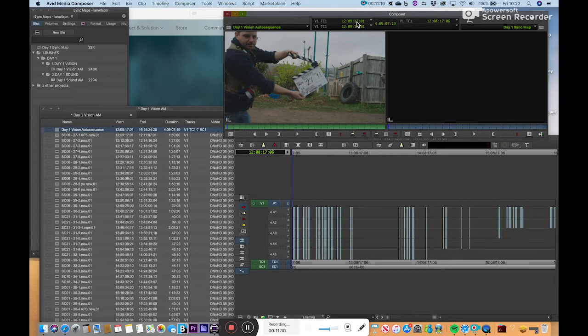Our next stage. At the moment, we still have two very different time codes. If you remember, our sound recorder started recording before our camera operator hit record. So we have a 12:08:17:06 start time here, whereas our camera operator started at 12:09:17. So what we need to do is ensure that my blue cursor isn't at the wrong time code. At the moment it is. So I'm going to move forward to 12:09:17:01. This is now a sync time code with these two clips.